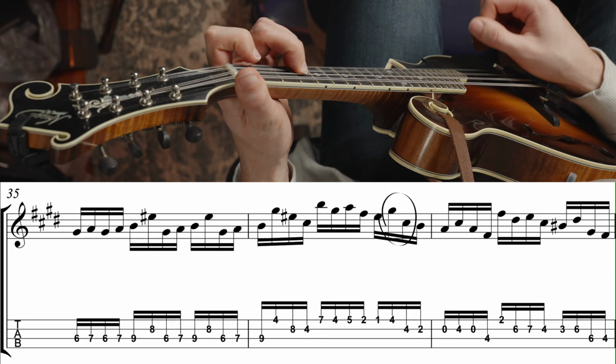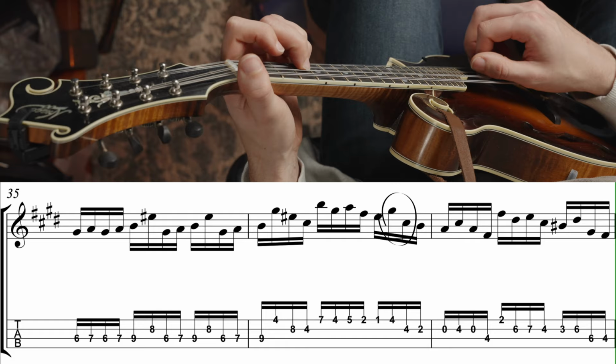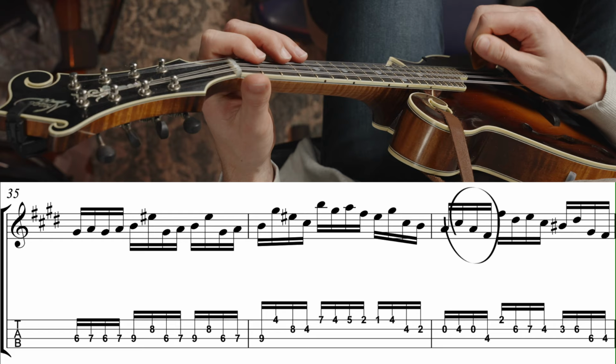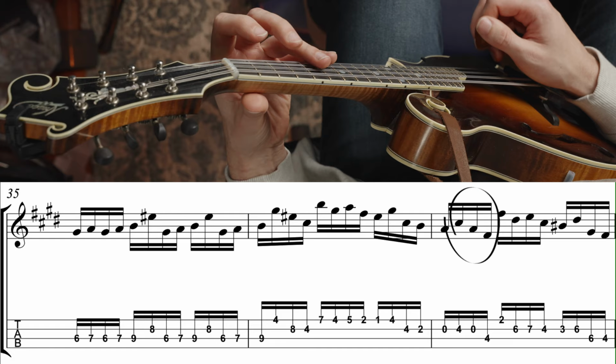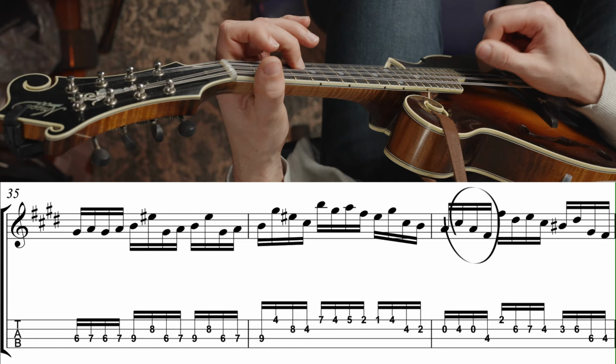And then coming up here, we have a fifth. Fifths are really hard to play, but Bach does them often, so we have to get used to them. So we're going to use our ring finger on the E string and then our middle finger on the A string. And I play this different than Thiele on measure 37. I play it like this. Really, the only difference there is that I think Thiele uses just his middle finger, and I'm using my ring finger, then middle finger. So instead of this, Thiele's doing this. Either way works fine, whichever works best for you.